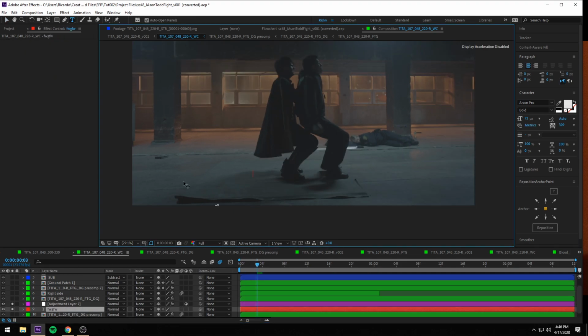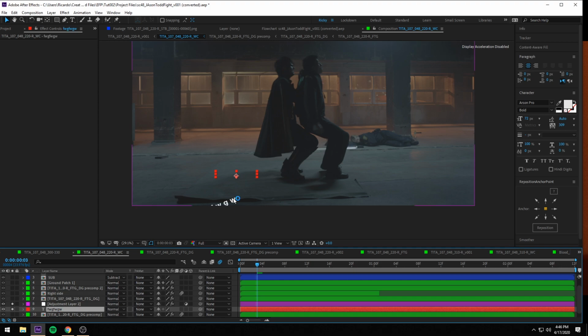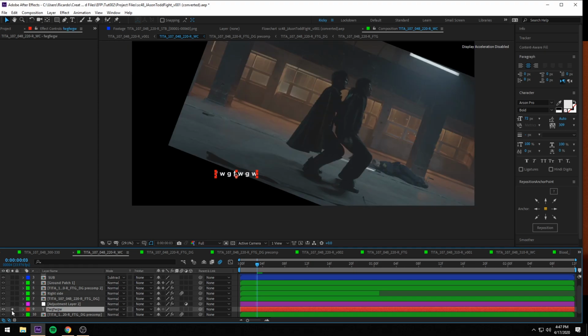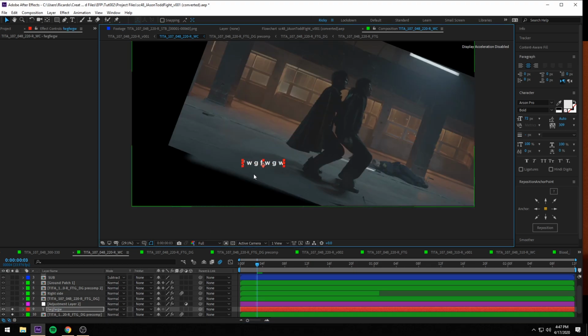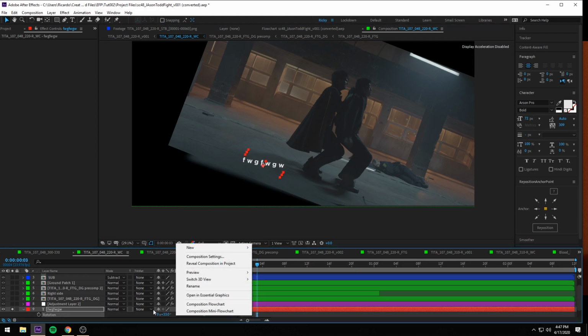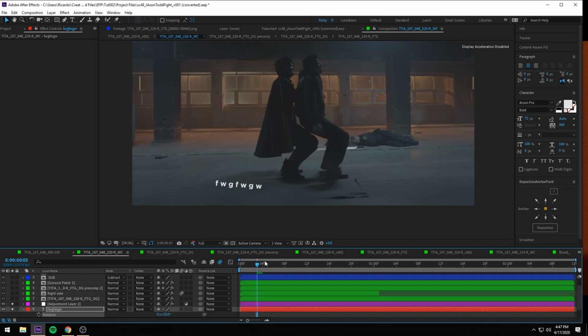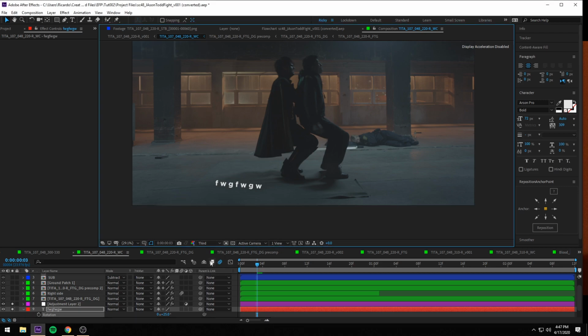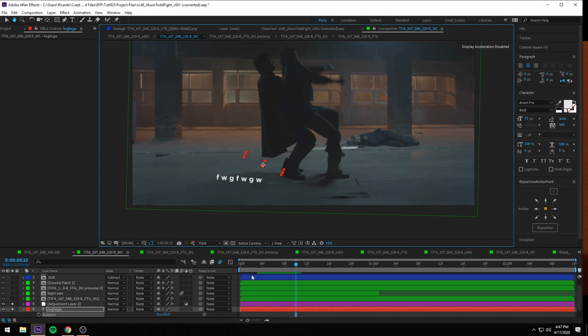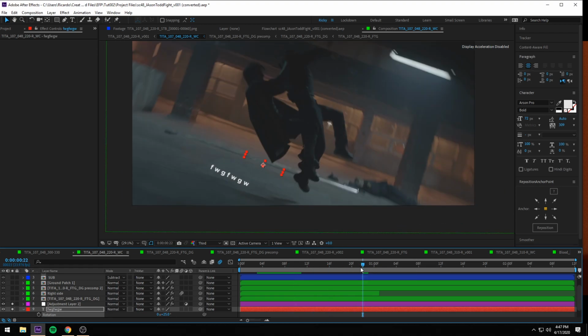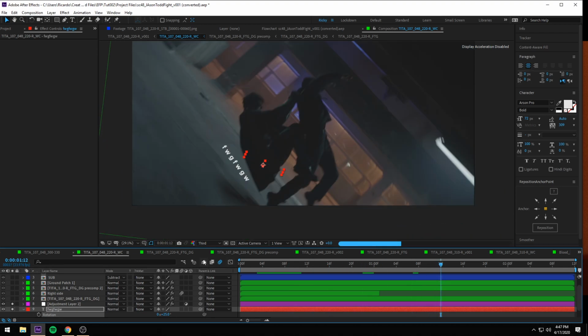So if I wanted to, I could add text or something. Now obviously it's going to look wrong if I leave that on here. And I could put this here, whatever, and then apply that back. And let me just lower this real quick, but it will apply the same type of stabilization to it.